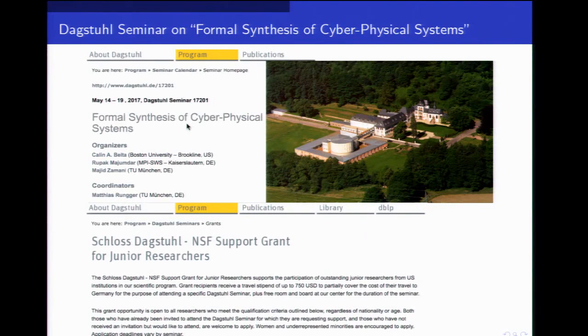Before finishing the talk, I just want to give you an announcement. We're going to have a seminar, Formal Synthesis of Cyber-Physical Systems. It's a Dagstuhl seminar series, which is going to happen in Dagstuhl Castle, from May 14 to 19. This is going to be the largest event on formal synthesis of cyber-physical systems, with around 60 invited people, some of whom are sitting here and will get a formal invitation letter to give a talk. The nice thing is NSF provides a support grant for PhD students who are interested to attend. They provide money to go, and you just need to apply for the grant here.